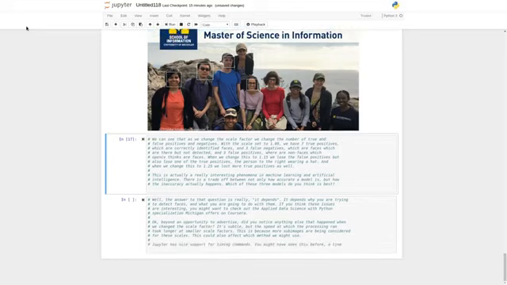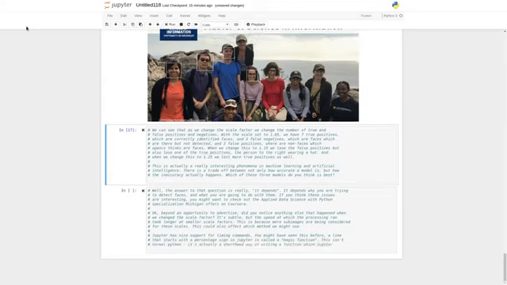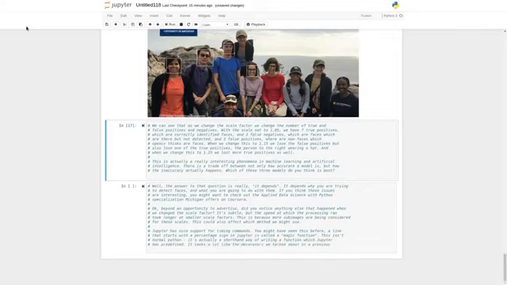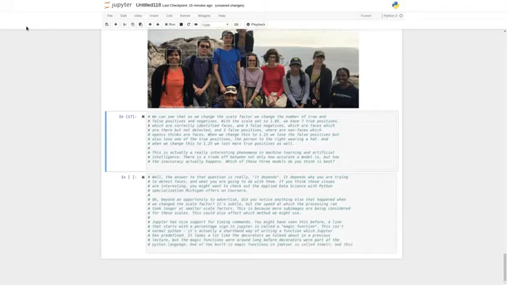Jupyter has nice support for timing commands. You might have seen this before. A line that starts with a percentage sign in Jupyter is called a magic function. This isn't normal Python. It's actually a shorthand way of writing a function which Jupyter has predefined. It looks a lot like the decorators we've talked about in a previous lecture, but the magic functions were around long before decorators were part of the Python language.